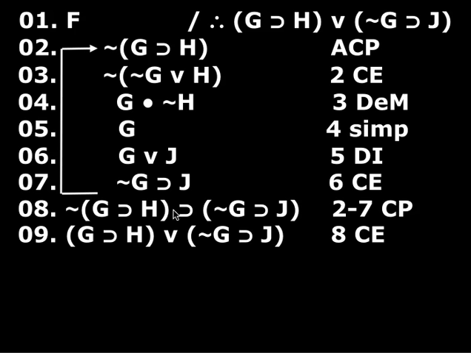Wedge becomes a horseshoe, but look, I have to negate that. Okay, that's why this negated thing was what I assumed here. This is the antecedent of the conditional I want. This is the conditional I want, okay, with a negated antecedent here. Why do I want this conditional? Because this is what I can turn into that in one step, and that's the conclusion. Okay.